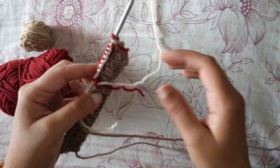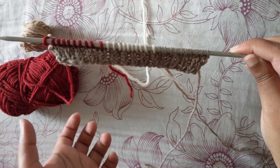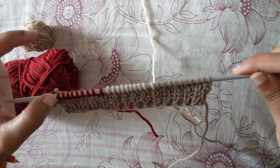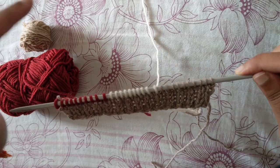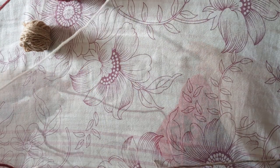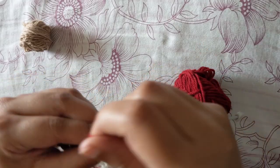Now I will make the second row on the wrong side. To do patchwork knitting, there are 2 main things that we need to learn. First is how to switch from one color to another color, which I will show you now. And second, when you have made the desired length of one color patch, how to attach the next color horizontally. So I will show both things in this video. Let's start with the wrong side row. Now let's purl 10 stitches with the red color.